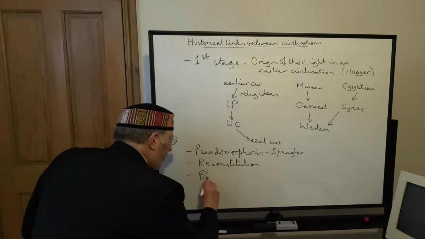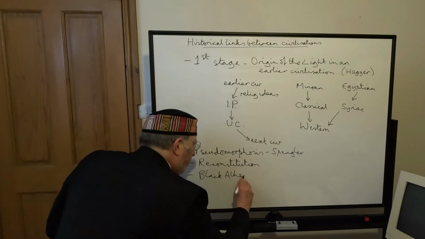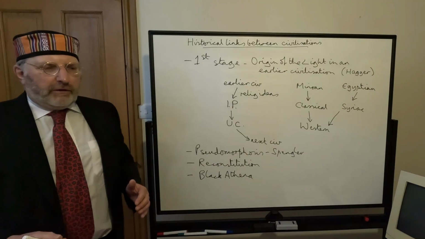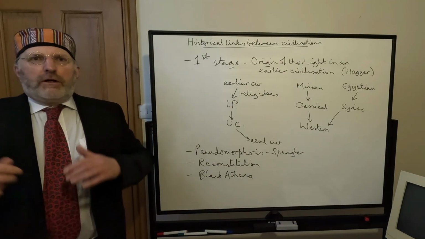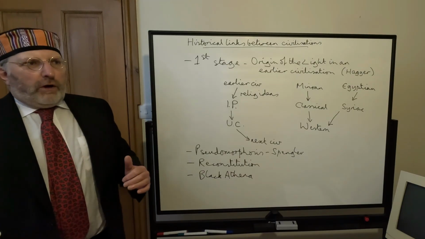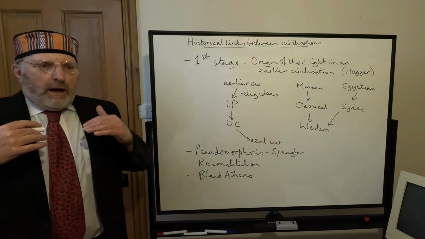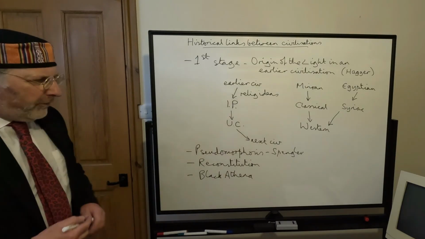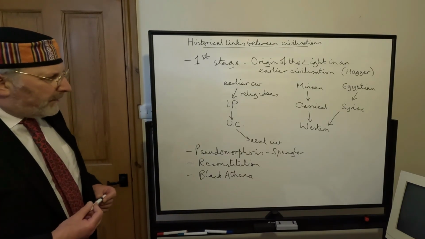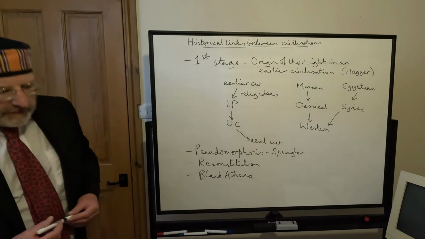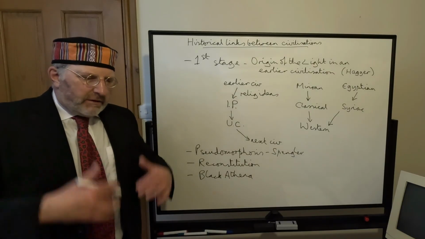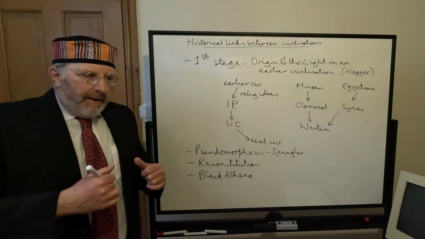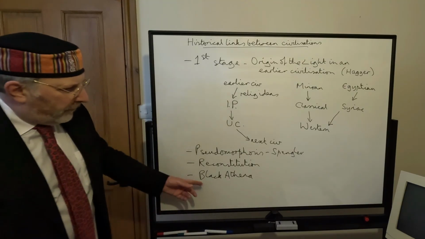And lastly, we'll consider what's sometimes known as the Black Athena hypothesis. This is the idea that Western civilization, so modern civilization, is based upon earlier African and Asiatic civilizations. So, and even that it's based on early black civilizations. And we'll go into what those ideas are. And the Black Athena hypothesis also implies that this debt that Western civilization owes to Asian and African civilizations, even Black African civilizations, has been overlooked or even deliberately suppressed. So we'll talk about that.